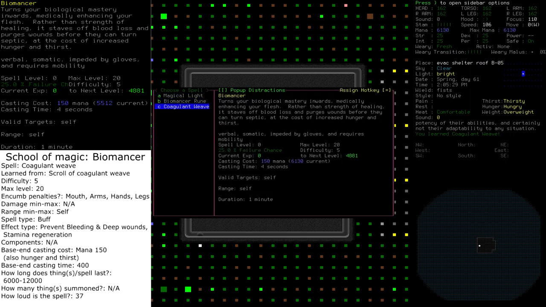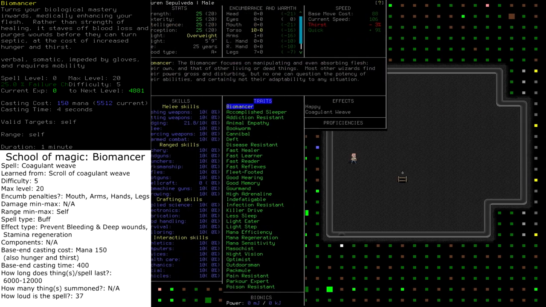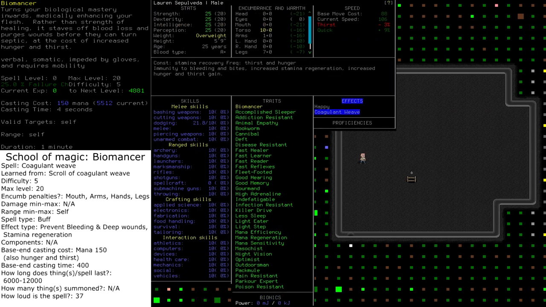Coagulant Weave. Extremely good. The description of it may be a little confusing. It doesn't purge runes, rather keeps them from even happening in the first place. Once cast and while active, it makes you immune to bleeding, deep wounds, and regenerates stamina considerably faster than you normally would, at the cost of increased hunger and thirst, which is an extremely good trade.